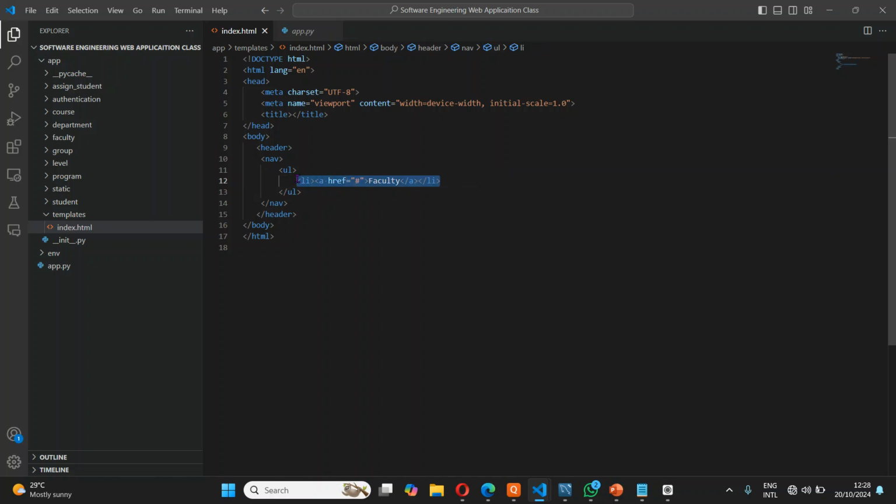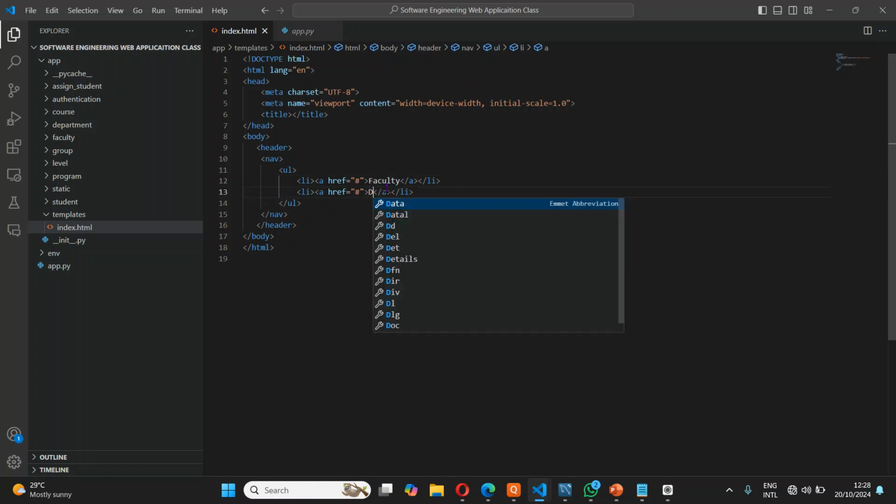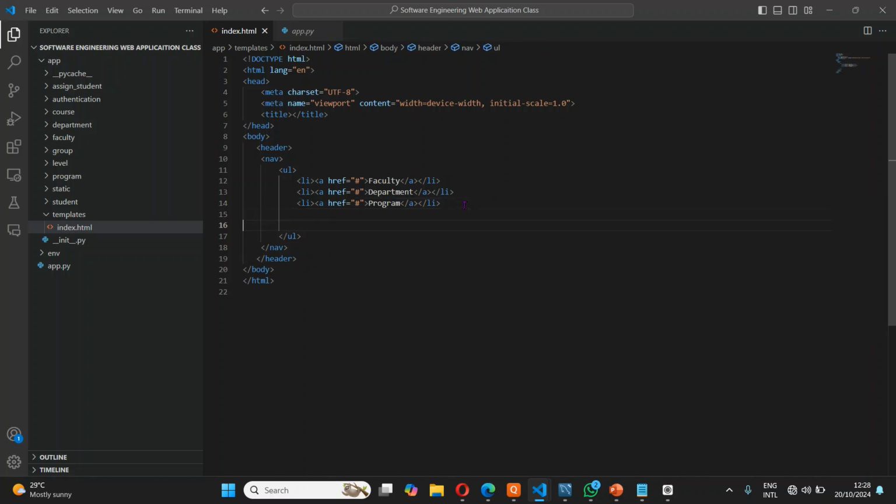So I will copy this. I will change this to department. Remember, we have the department module. I'll change this to program. I'll change this to, okay, let me copy this.